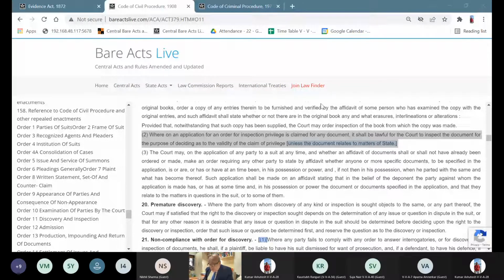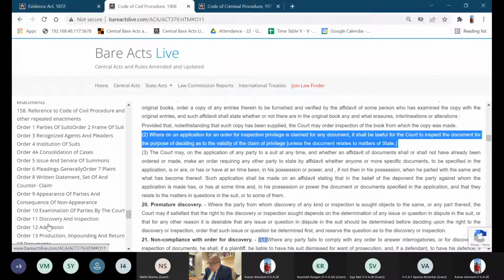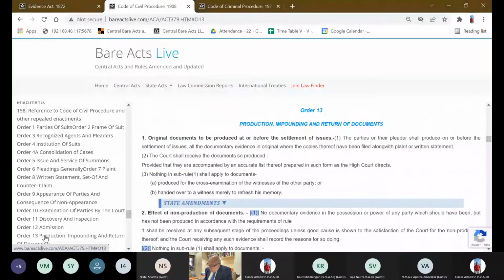समझे ना आप? And there is a provision under Order 13, check कर लीजिए आप. Order 13 also forbids you from giving evidence of certain facts. Evidence you cannot give. Order 13, Rule 3: the court may at any time reject a document which it considers irrelevant or otherwise inadmissible, recording the ground of rejection.